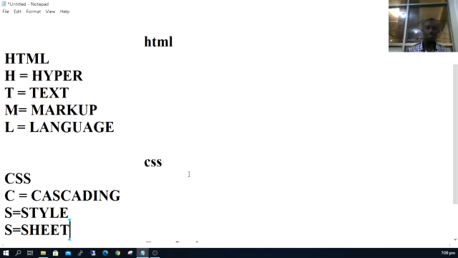So what does CSS do for a website? Simply remember style. Anything we do with style is CSS. Anything we do with text to let something appear inside the browser is HTML. To let it have style, look fine, have color, or any other thing concerning style, that is CSS, Cascading Style Sheet.